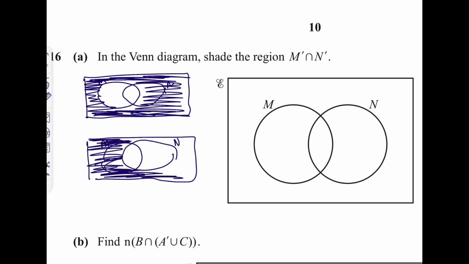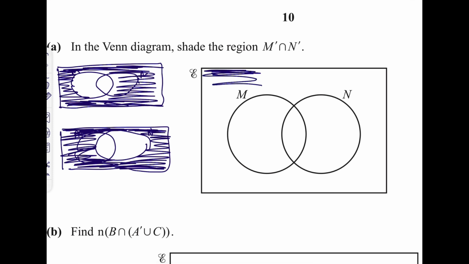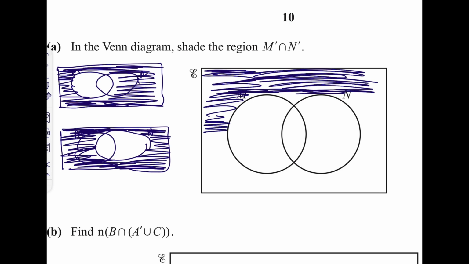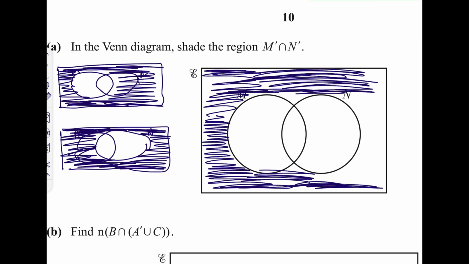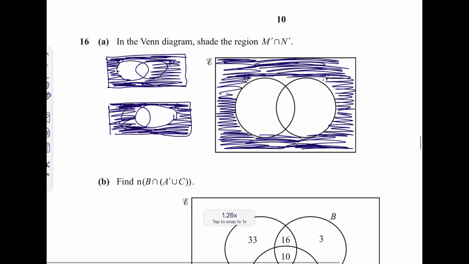Now you're going to find what is common in both of these, and you're going to shade that. As you can see, in both of them we have shaded the outside part. So we would just shade the outside part. The outside part is entirely shaded. Then as you can see, in the first one we have not shaded M, but in the second one we shaded M, so we can't do that. And in the first one we have shaded N, but in the second one we have not, so it's not common. In the second one we have shaded M, but not N. So we would leave the circles empty, but the entire outside would be shaded.